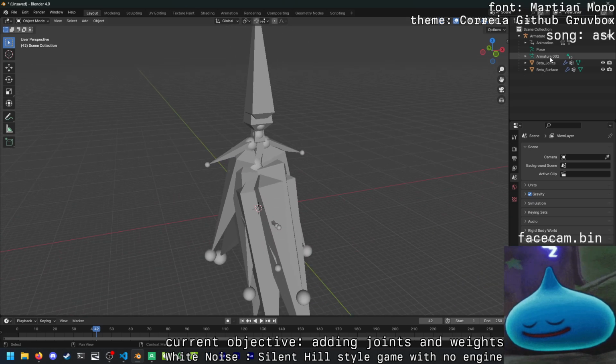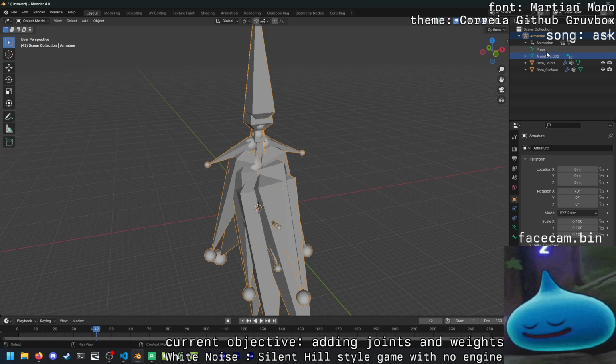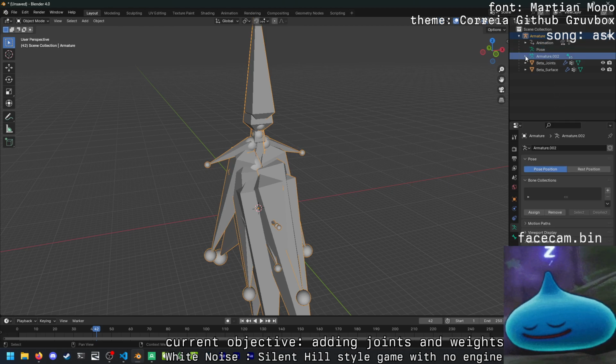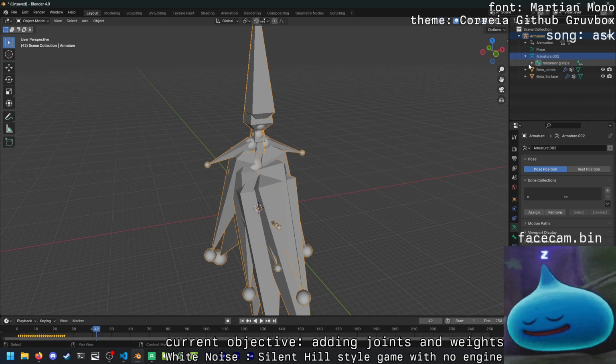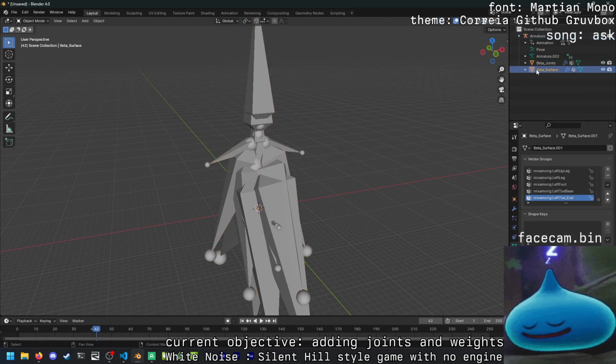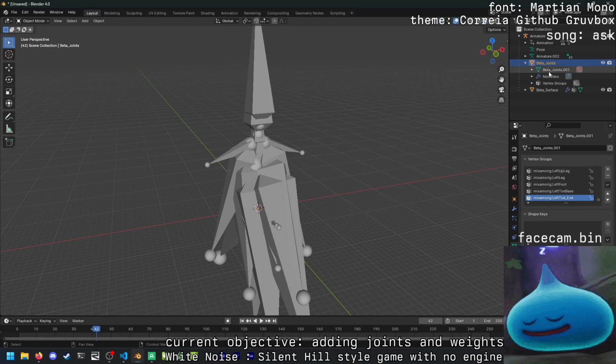Whoa! Massive ass joints, Jesus Christ. Maybe I should have kept the scaling. Wow.